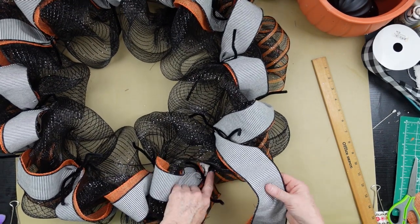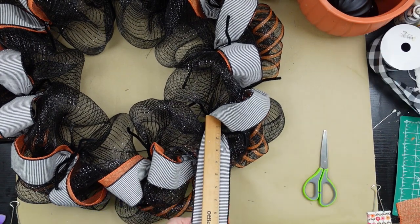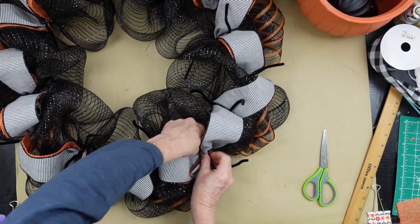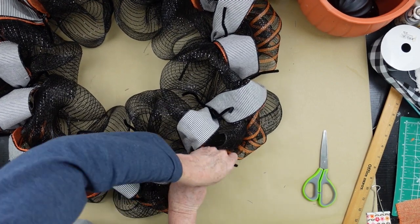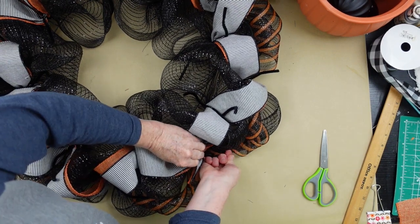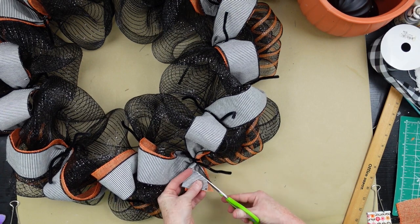I am going to go ahead and trim it down to make it a little more manageable. And I cut it at about, I think I had it at about 12 inches so that I would have plenty to lock in with my pipe cleaners here. And then I still have my 9 or 10 inch poof, and I have enough to close up in the pipe cleaner. So I hope that makes sense. If it doesn't make sense to you, watching it will make a little more sense. And I'm just going to trim this off at a little bit of a slant.